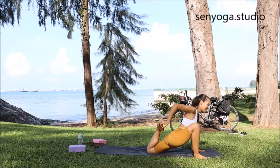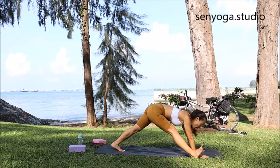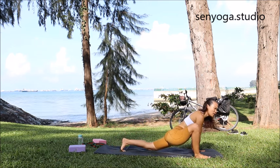And 1. Good. Bring your foot down and then you lift the hips up. You stretch your right hamstring and then just flex your toes or the ankle. Pull the hip back and then you rock forward. We're gonna do a few times.